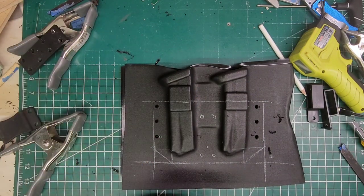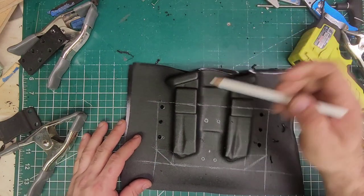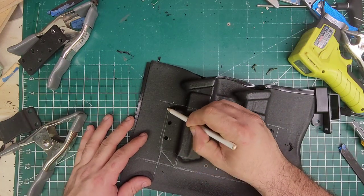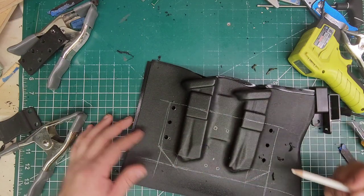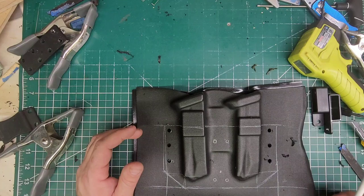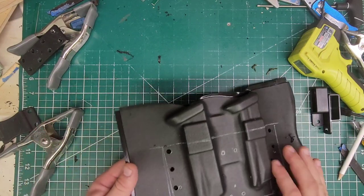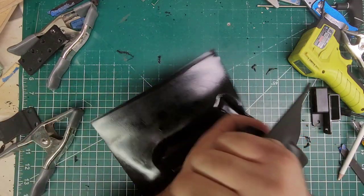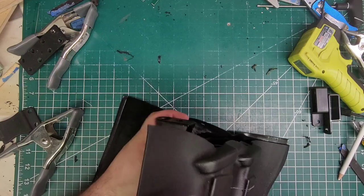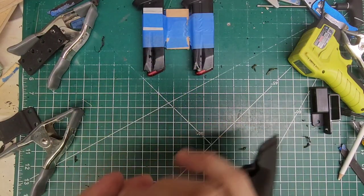Move that one over slightly because I noticed that was going in, so we're going to redraw that line a little bit better. It'll be good in the long run. All right, so now you go ahead and take it apart. Don't need those anymore. And it looks like that's stuck inside.